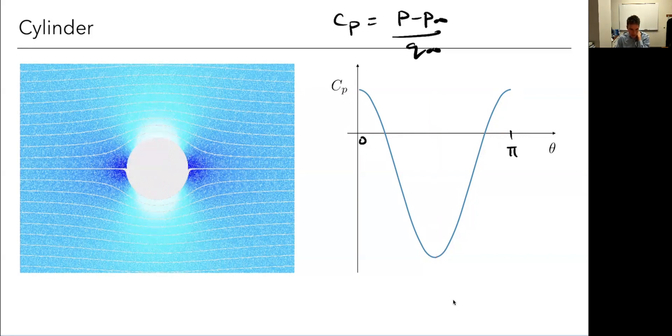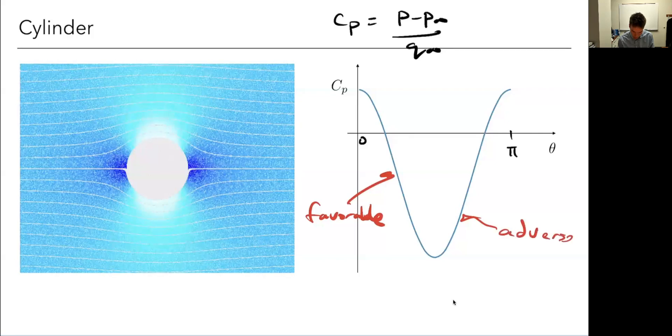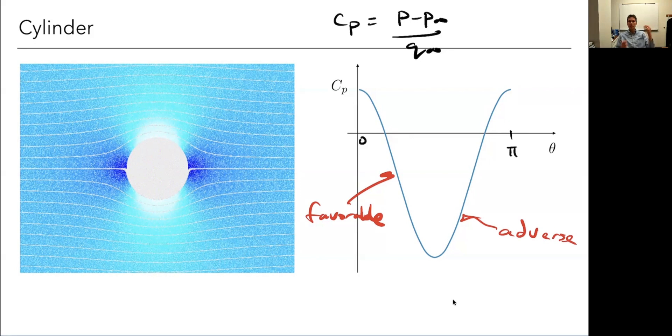But this is not possible as soon as we put in viscosity, just like if you think of this as a hill and a ball rolling down. In an inviscid world, the ball would go down and come all the way back up, but once you put in viscosity it has not enough energy to make it back up. A similar concept could be applied here. We're going from what we call a favorable pressure gradient, going from high to low. Imagine this high pressure at my back pushing me towards low pressure, that's easy. But this portion over here is called an adverse pressure gradient because I'm going from low to high. So the high pressure is in front of me, low behind me, and I'm trying to move into that pressure. I have to put in work. If I have viscosity, friction taking away some of my energy, then I will not have enough energy left to make it all the way back, because I'm losing some to friction on the way down and on the way back, so I won't make it.